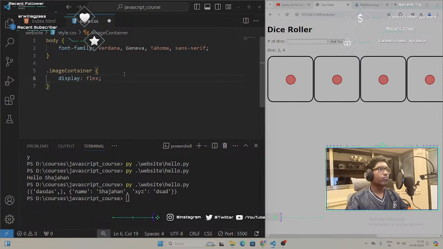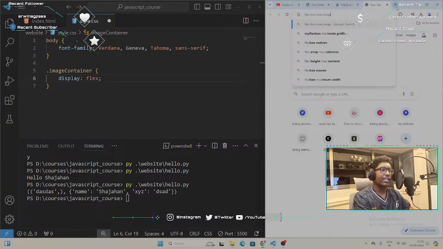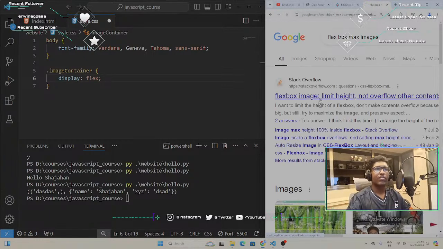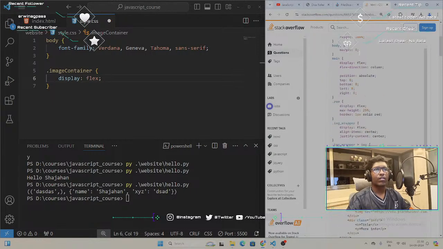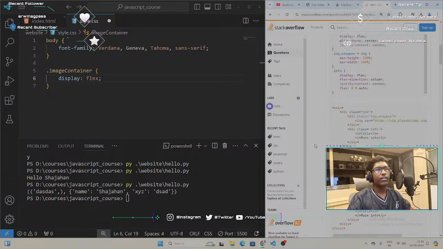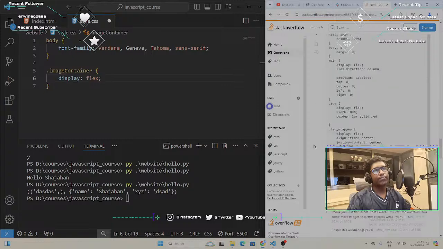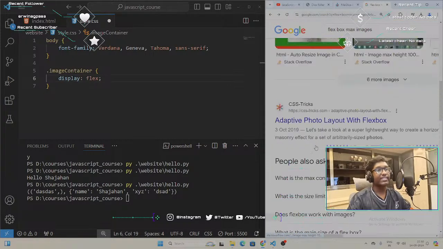So let's search for it. Flexbox max images. I guess you give it the max width, maybe.